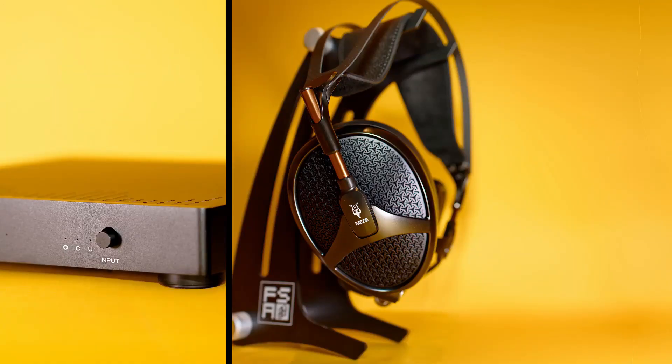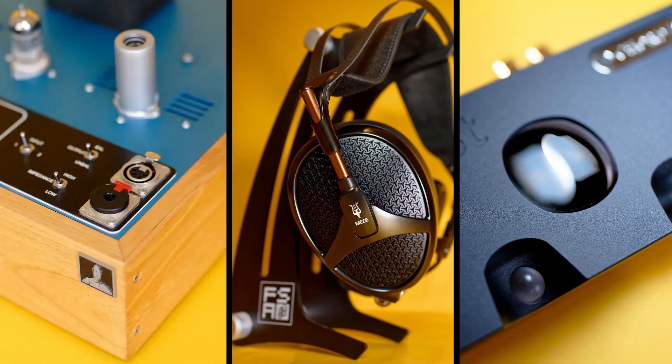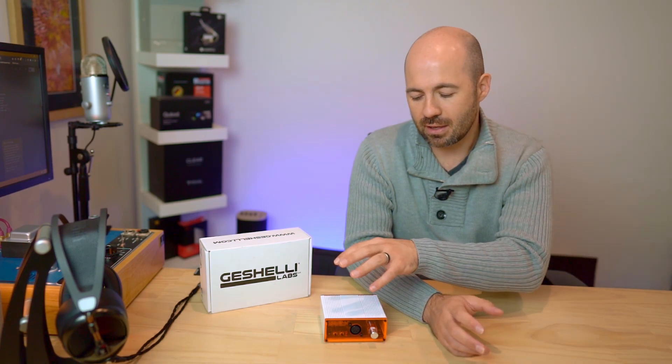That's enough about that for now — let's get on with the review. The Airish amplifier that I've got here comes from Geshelli Labs. I think I've heard some Geshelli Labs products in the past but I've never owned one and never reviewed one before, so this is really my first taste of living with one for a while. Geshelli are a US-based company and they make DACs and amplifiers that are very basic — and I don't mean that as a knock. What I mean is they don't put a lot of cost into their casings.